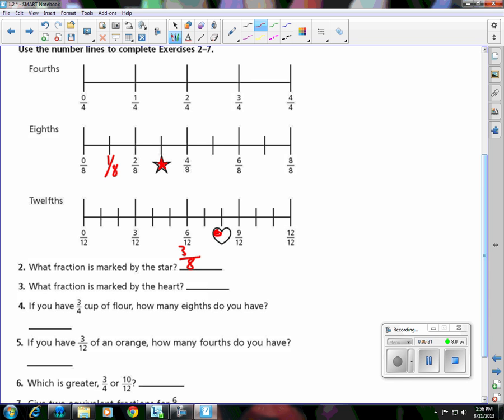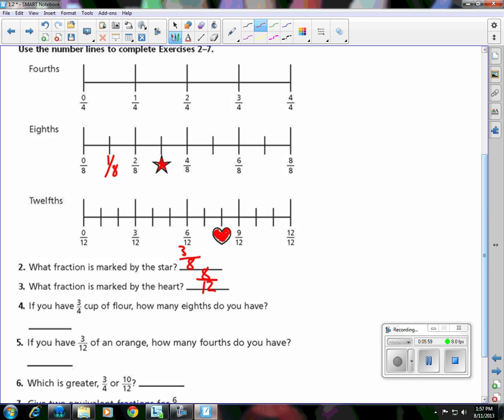Here's my lovely heart. Okay, so we're going to look at this a little differently. If this is 9/12, what's 1 less than 9? Well, 8. So 8/12. That fraction could be simplified. It is not in simplest terms. And when I think about simplifying, I start thinking about what can I do to those numbers? If I can multiply those numbers by something, I can also divide them by something to make them smaller. And that was what I was asking yesterday when I was saying, can anybody simplify 2/8?